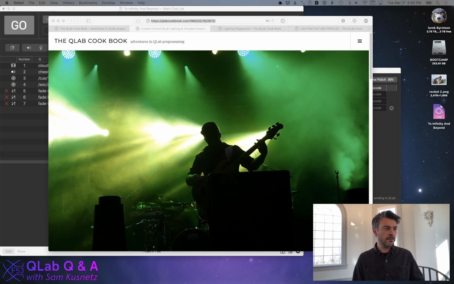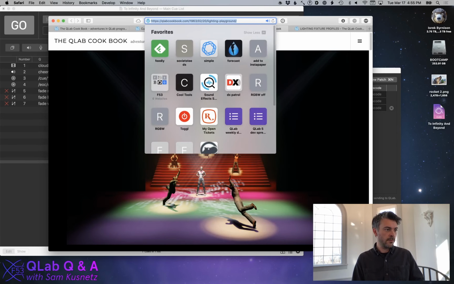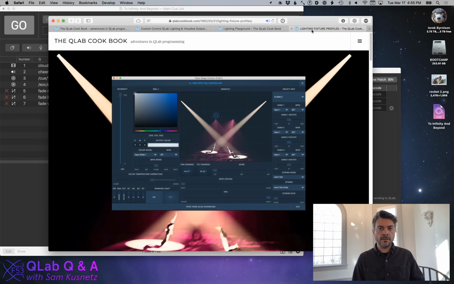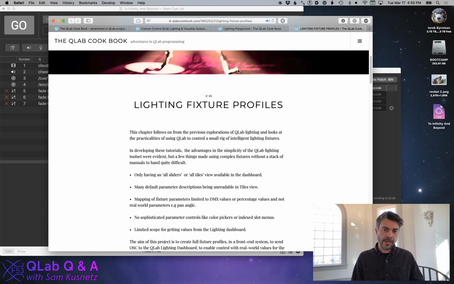That's one. That's another. And a third. So in short, those are all relating to using QLab with visual lighting visualizers.